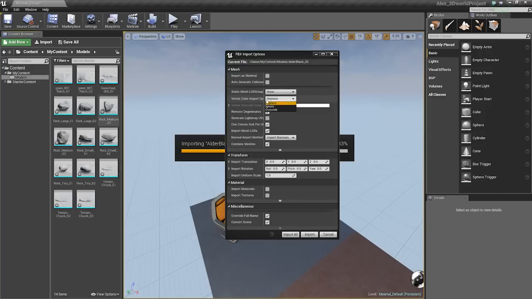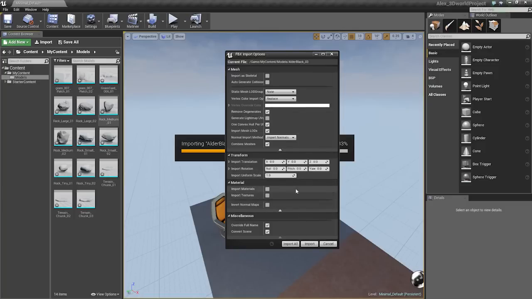The vert color import option, this doesn't impact anything on import, but if you're re-importing and reiterating on vertex colors in engine, it can be important to know, because if you have ignore on and you're just re-importing hoping it's updating the vert color, it won't. And it will drive you nuts till you figure out that you missed one little setting. So it's good to just be aware of what you need. For example, this is a tree. I do a lot of my wind animation using vert colors, so that's potentially something you would want to know. And you can do the vert color override if you wanted to set it as something specific.